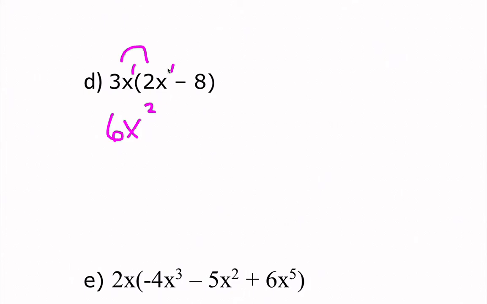Make our second loop, so now I'm going to take 3x and multiply it by a -8. So I start with my coefficients, my big numbers. 3 times a -8 is a -24. And then I'm going to deal with my x's, so I go ahead and write it down. Notice I have x to the first here. There are no x's here, so there's no reason to change this guy. This is my only one, so I'm going to write down my single x. Or if you wanted to, you could put that first power right here. X to the first and x are exactly the same.